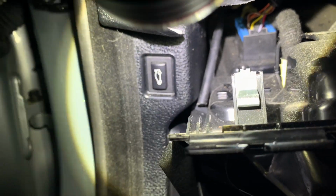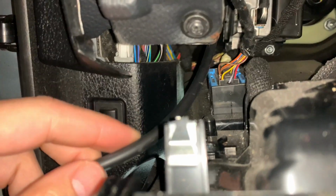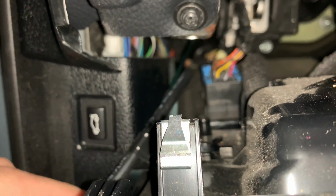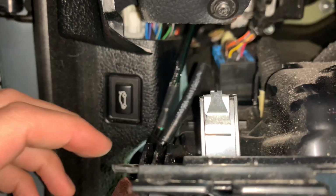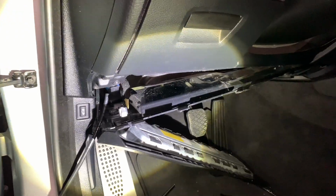Just come into the car. There it is right there. And here it comes. Right here. So there's the other end. I'll take it off this, put my OBD2 on, and then button all this back up.